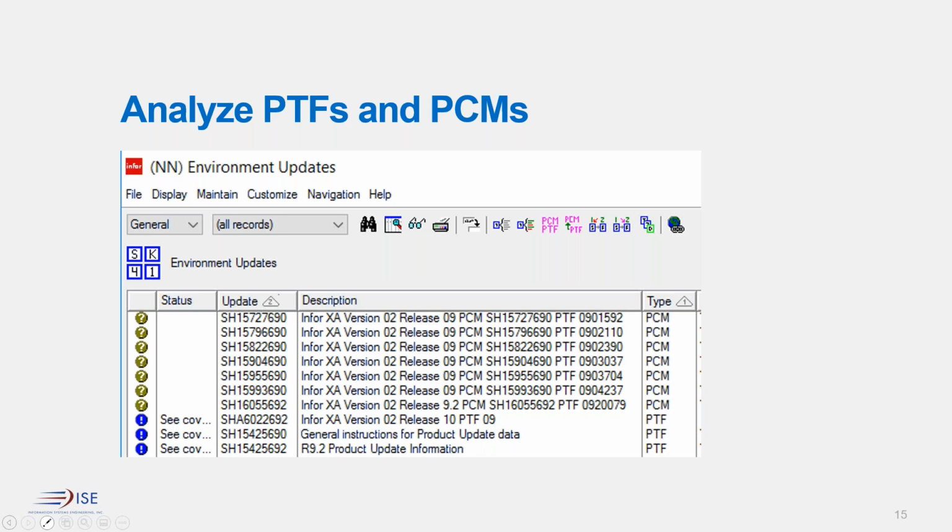So what I want to show you here is that before you've analyzed anything, this is what PUI is going to look like, and it's going to have some question marks. It's going to have like no status. It might have this little exclamation point with the status of C cover letter. You don't need to worry about any of that. That's just how it looks before any analysis has been done.